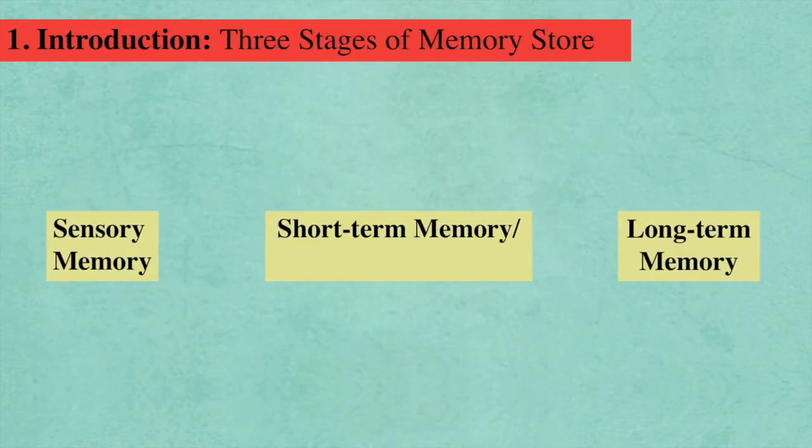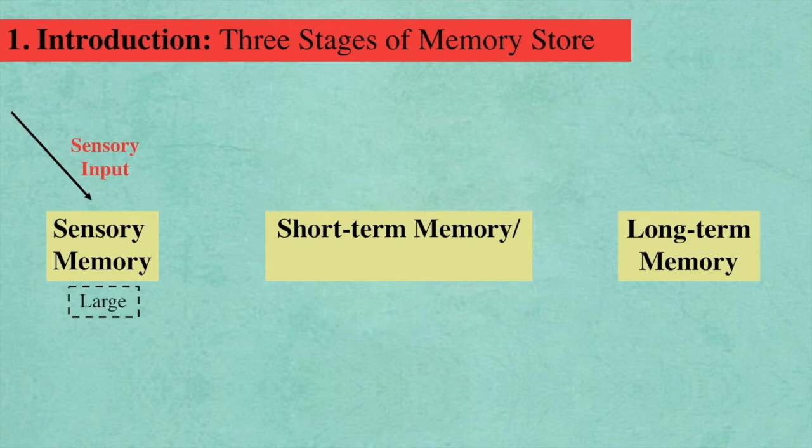According to the theory, the memory store is viewed as three stages including sensory memory, short-term memory, and long-term memory. The first stage is getting the input, which occurs in sensory memory. This is where you first interact with the information in your environment. It's a temporary register of all the information your senses are taking in.